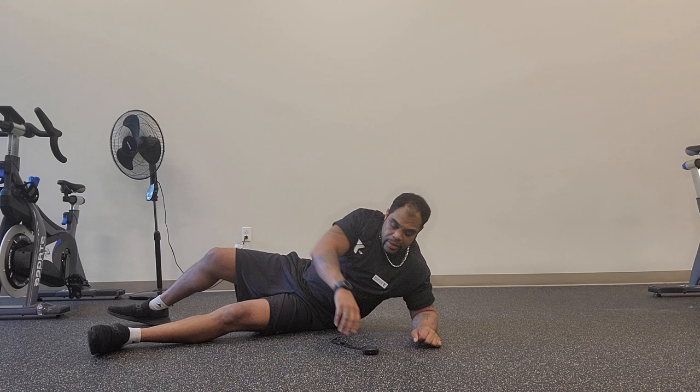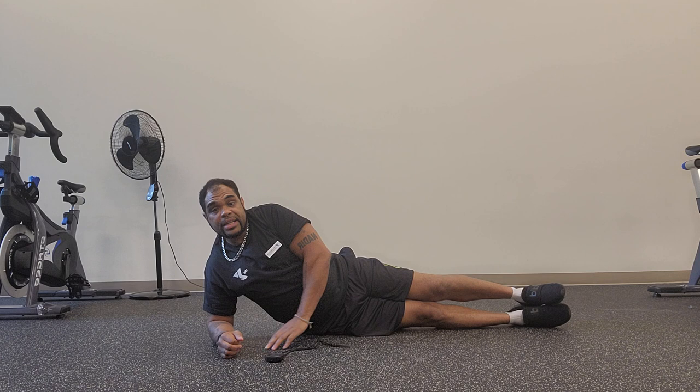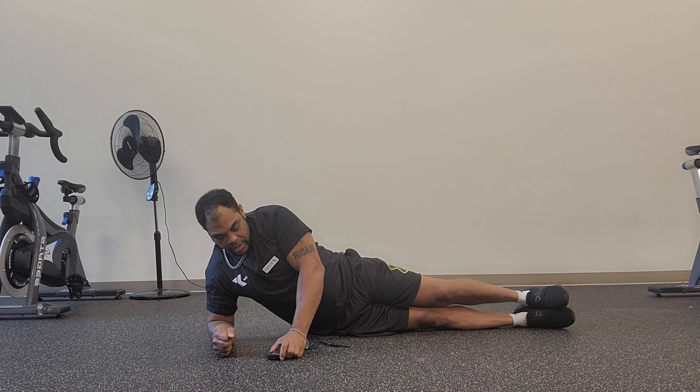Now, what we're gonna do, we're gonna switch sides. We're on the left hand side. Everything's stacked. Hip stack, shoulder stack, shoulder on top of the elbow is stacked. All right, here we go. 5 seconds. 3, 2, and 1. And we're going. Again, you should be able to play that piano.